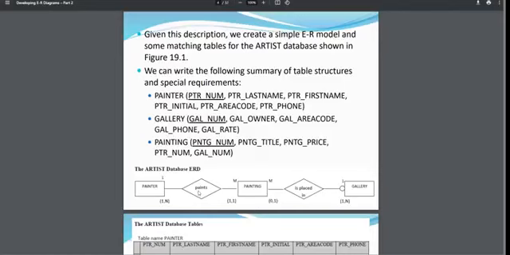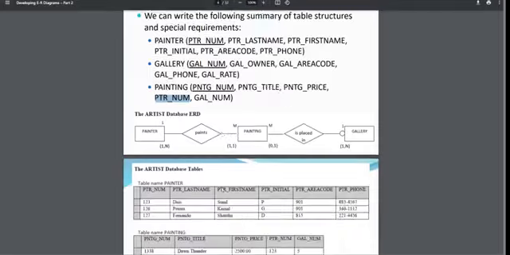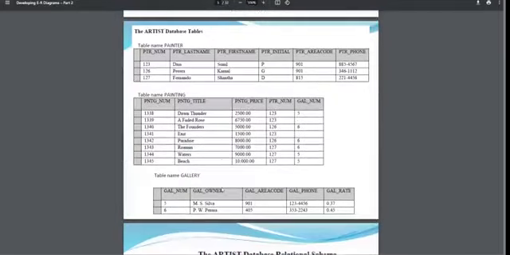And the painting table also contains the painter number foreign key. So then you can understand these importances. So then we mention this in table format.